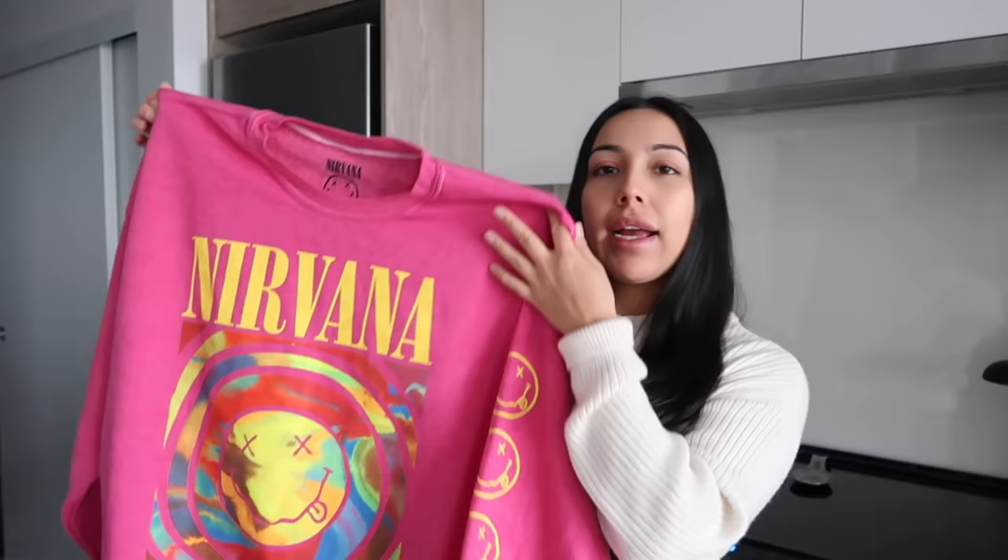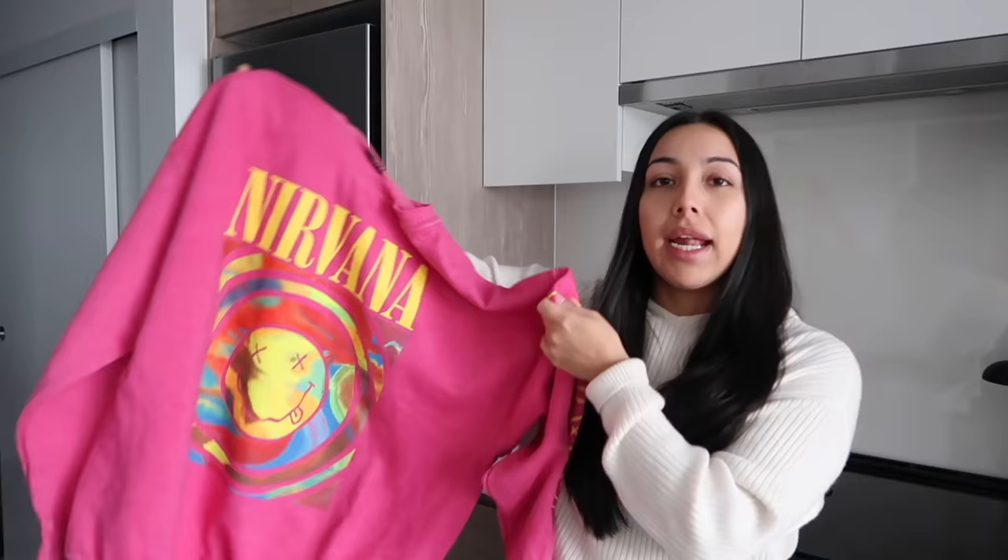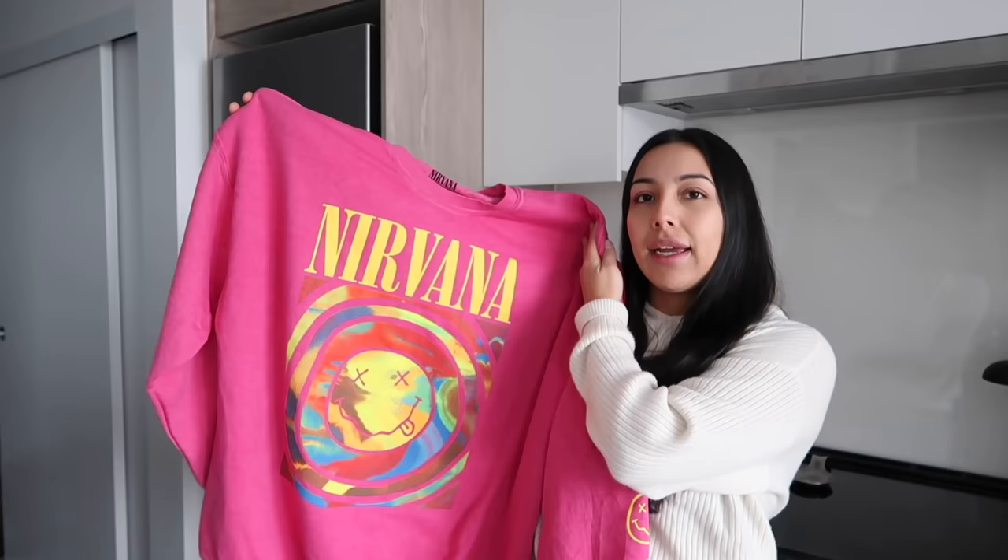From Urban Outfitters I got another package which was kind of delayed because it was on back order — it was probably the one thing I was waiting for the most. I got this in a size small/medium and it's supposed to be an oversized sweatshirt. I believe it's the Nirvana pink oversized sweatshirt. I was contemplating getting a large or extra large but thank god I stuck to small/medium. I'll probably wear this one later today when I go grocery shopping. What I really liked about it is it has five smileys on it.